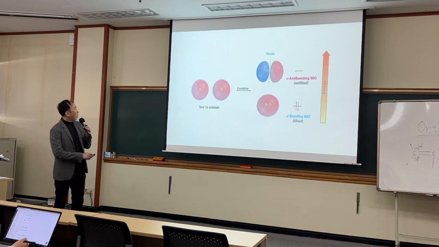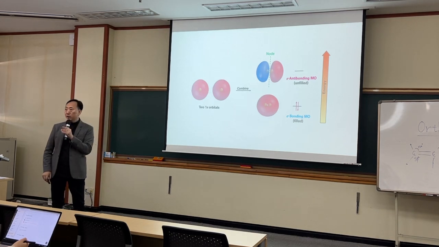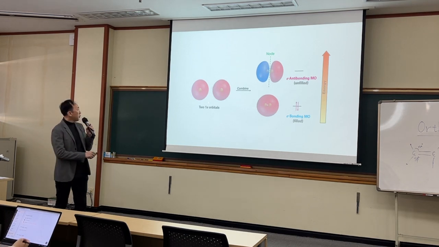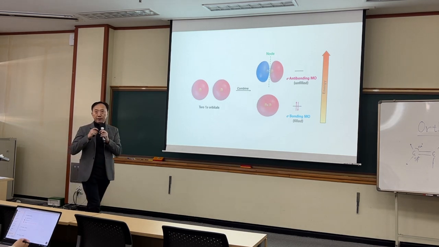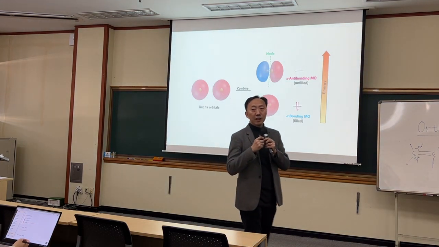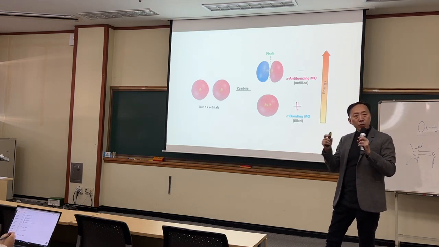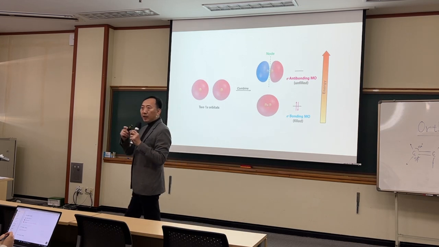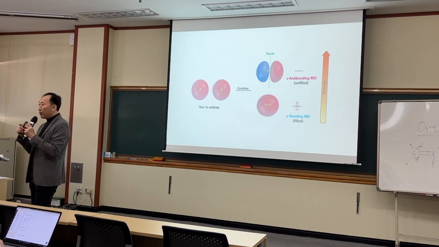Now again, the original atomic orbital's character should be reflected in molecular orbitals. So this one has a symmetrical structure like this. We just put red color in both. If it's red to red, they have an attractive force. It's a little different from electric force, right? With electric force, opposite charges attract each other and same charges repulse. But with electron orbitals, we put the same character, they interact attractively. Different character, they cancel out or push out.